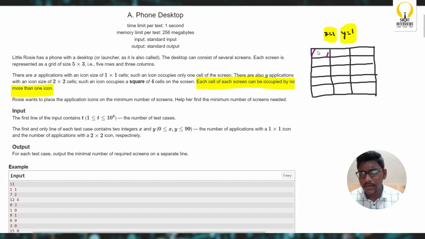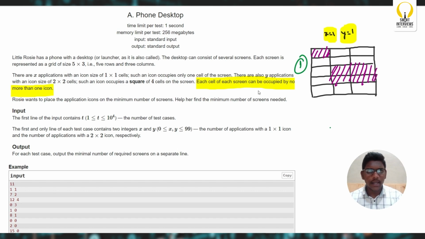I should consider first x equal to 1 this way and y equal to 1 somewhere in the cell locations excluding x equal to 1. So let's say I'm going to place it this way. In one screen, I'm able to fit all my x and y, so I can simply print 1 as my answer. For this example, 1 is the answer.